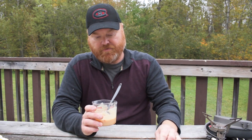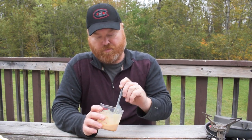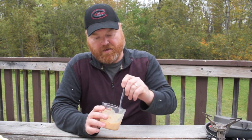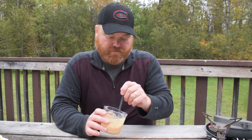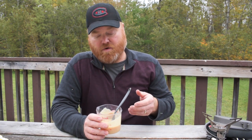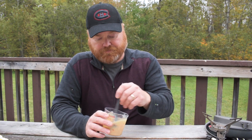Now when I'm camping in the backcountry, I tend not to bring measuring devices. I tend to pre-measure this and put it in an appropriate container. And you get pretty good at guessing the consistency. If it looks like scrambled eggs before you cook them, you're probably doing it right. If you've got a little bit too much water in, don't worry. That'll evaporate off as you're cooking.